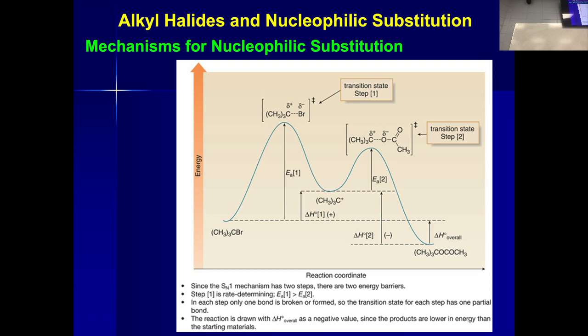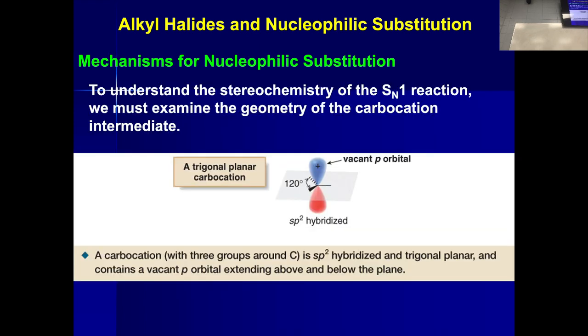I look at the second reaction, which is the reaction of the carbocation with the nucleophile. It's got a very small energy of activation, relatively speaking, right? So the first step happens, the leaving group leaves, I get a carbocation. That carbocation then readily reacts with a nucleophile, and I get my product, okay? This is the SN1 reaction. I will tell you, for the next exam, you need to have these reaction energy diagrams in your notes. There will be questions about the differences between an SN1 reaction and an SN2 reaction, okay?